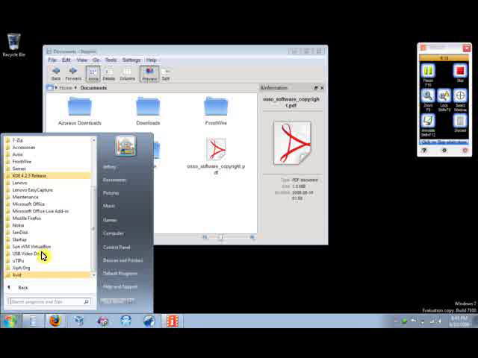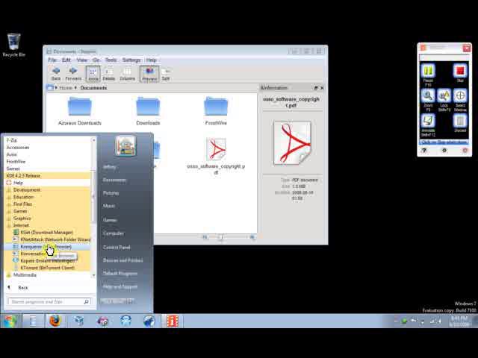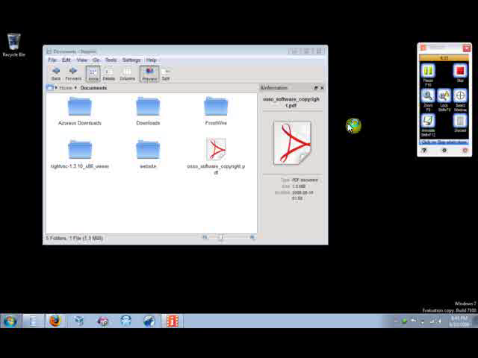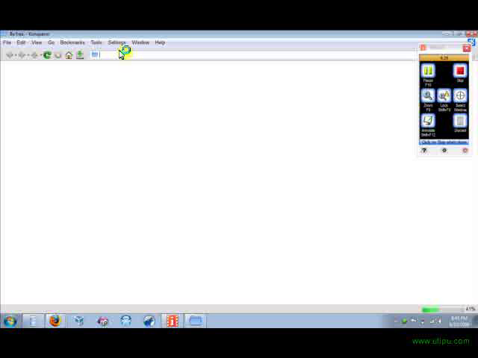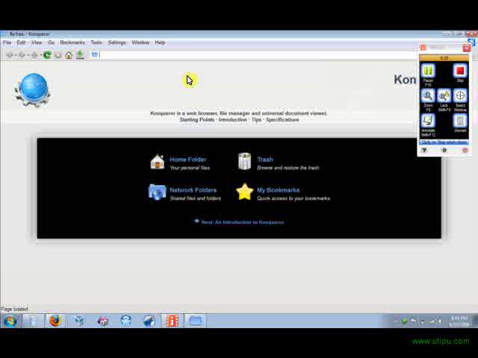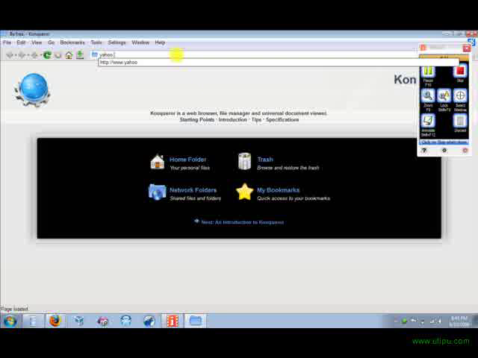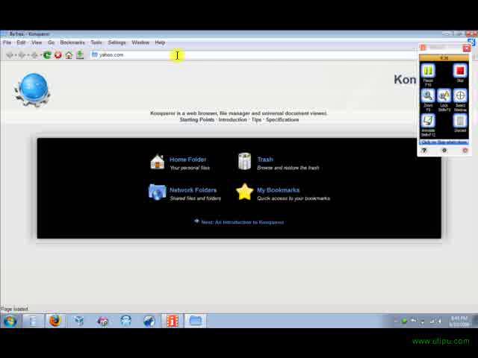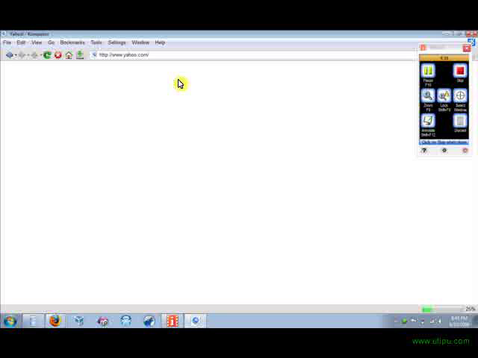And all the other applications, they start up very fast, or pretty fast. You can use Konqueror to browse the net. Just one more browser that's been ported over. See, I can browse to Yahoo. But there's one problem.